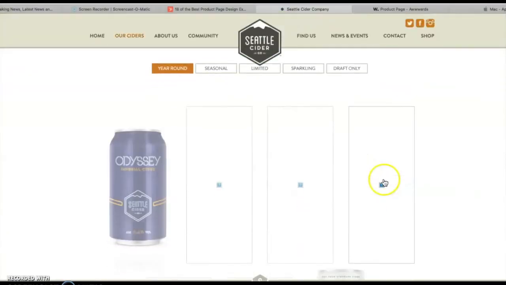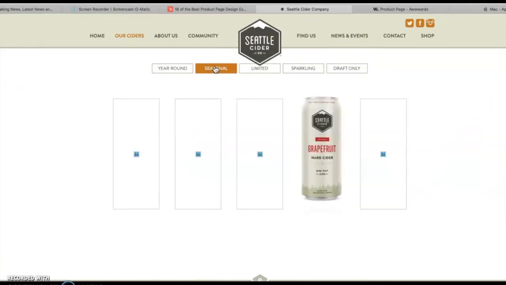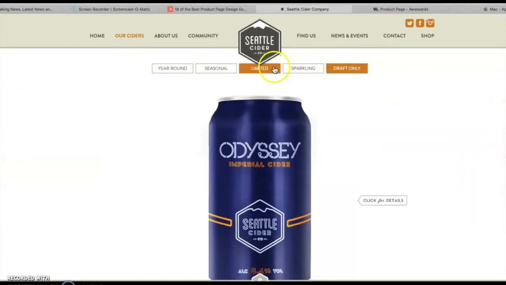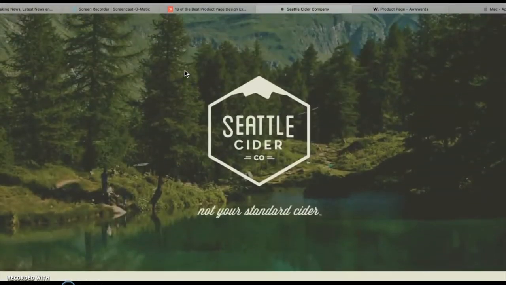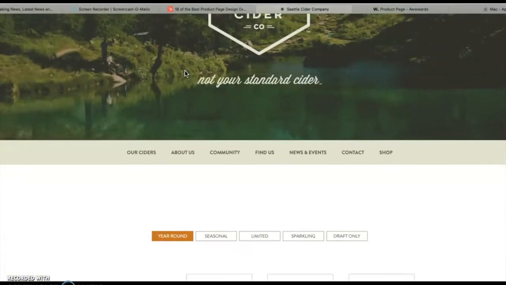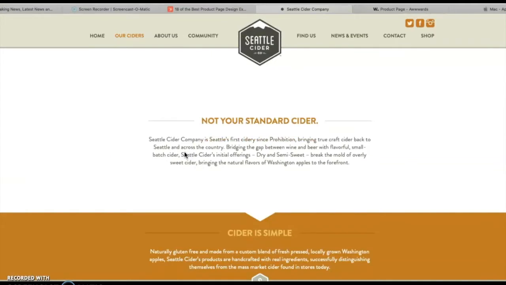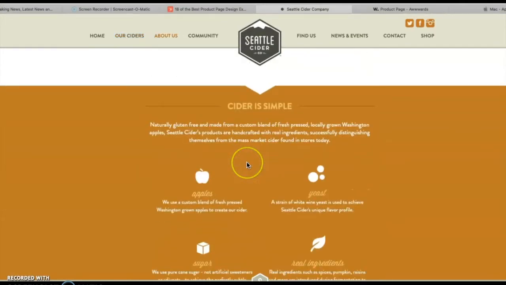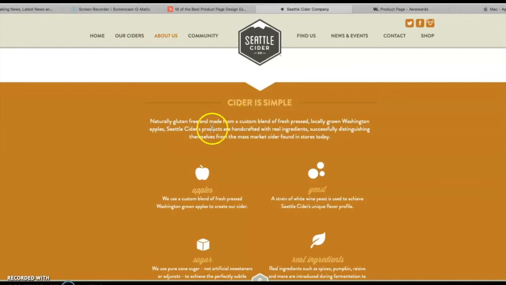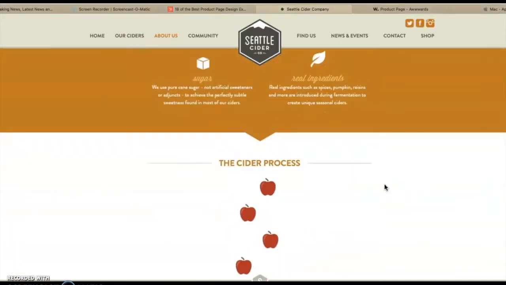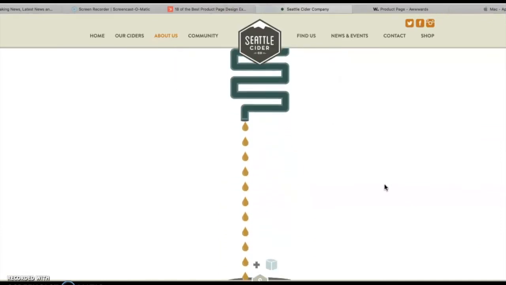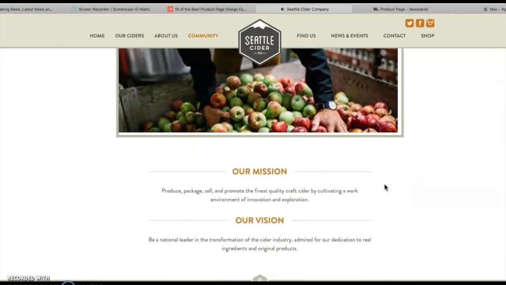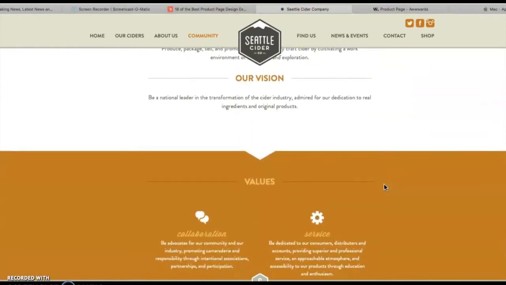So we land in, and you can click on the different beers. We're not going very far without an ordering page, but you can also go to About Us, then going through the process, which is really nice. It's a kind of visual storytelling of how the cider gets made, which is really cool. It's kind of fun as we scroll through there, and our mission, our vision, our values.